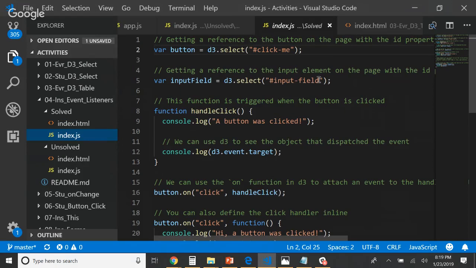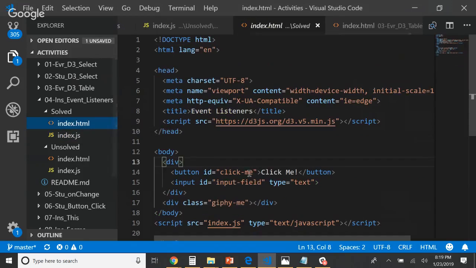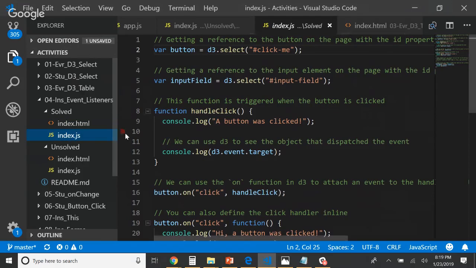Then you want to get the reference to the input field, and the input field is right there as well. It's also an ID, so hashtag input field will give you access to the input field. Now, in certain versions of D3, I don't know if you have to use the hashtag, because it's kind of smart enough to figure it out without the hashtag. Hashtag is for the ID, but you don't have to do it. I've seen that it works without it.